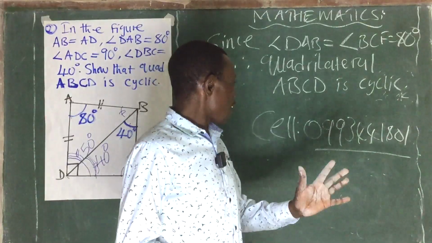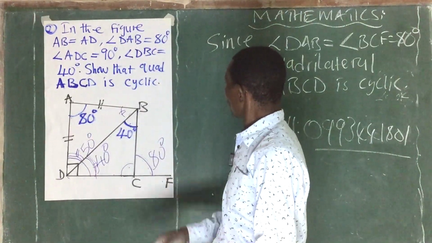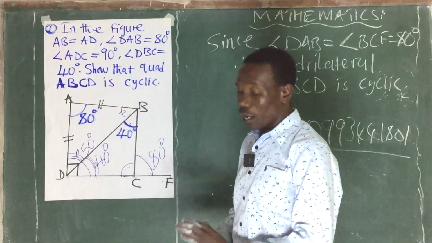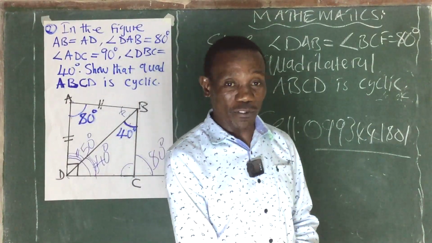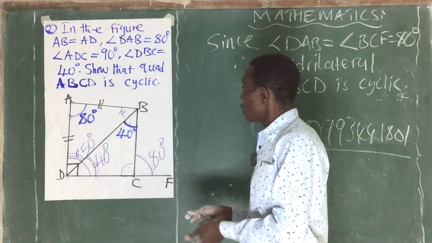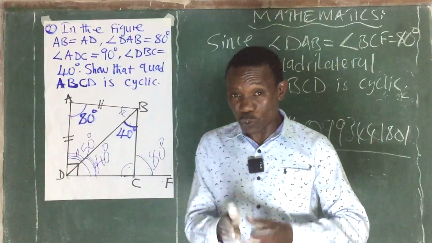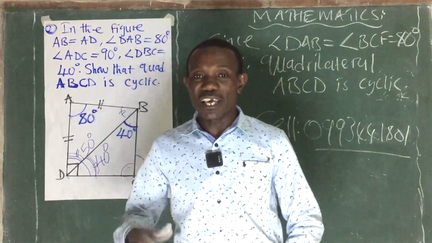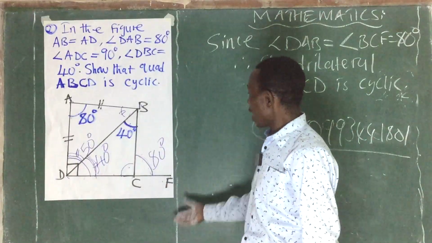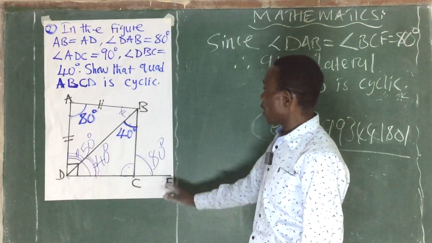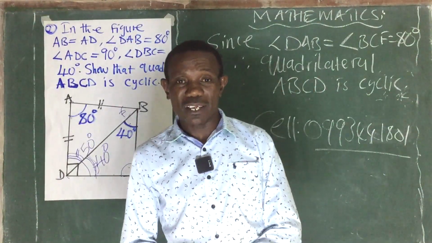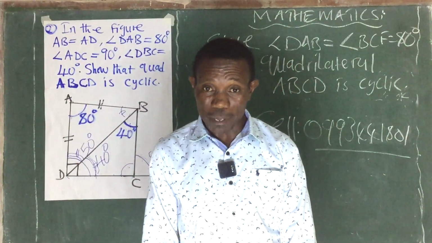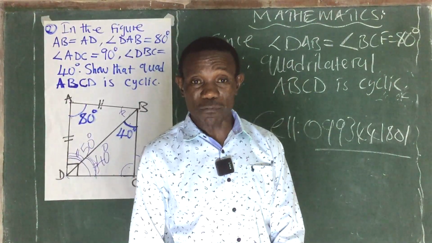What I ask you to do is please go through everything. The exercises at the end I don't usually give you, because you already have an assignment. The assignment is just to study from the beginning of the videos of this topic. You follow them, go through them until the last one, where we were proving that the quadrilateral is what? Cyclic.